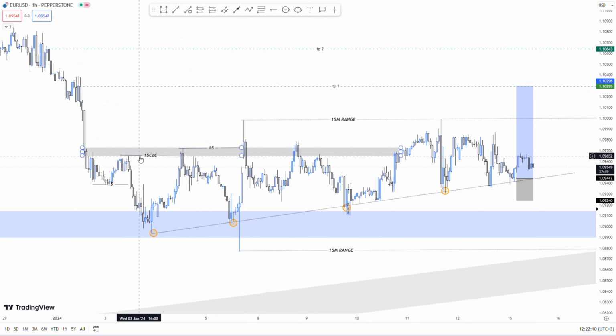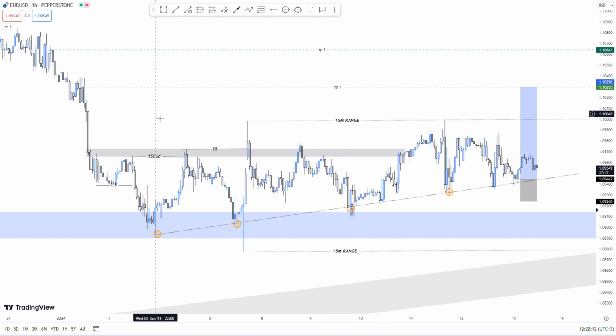So let me just show you a live example of how I could have placed a trade on this scenario. As you can see, after this pullback came all this way down, and then we had this pullback which came and broke the previous higher low. That was an indication that buyers can potentially take over the market. And then after it broke this structure, it confirmed that the buyers are now in control.